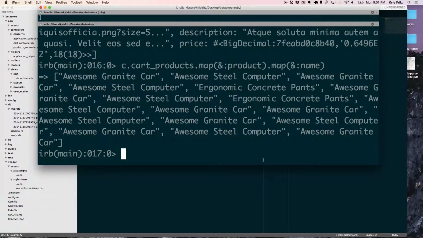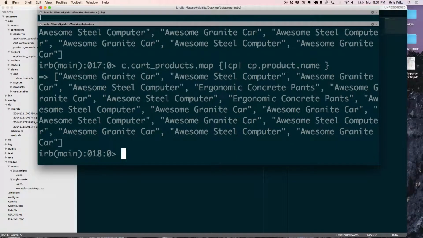And now I get all the names back. Boom. But you never do that because that's just silly. There's too much. You're double iterating, and also it's more clear to just write it this way. I'd say it's much more clear what you're trying to accomplish there. So that's how map works. Map is a super thing.